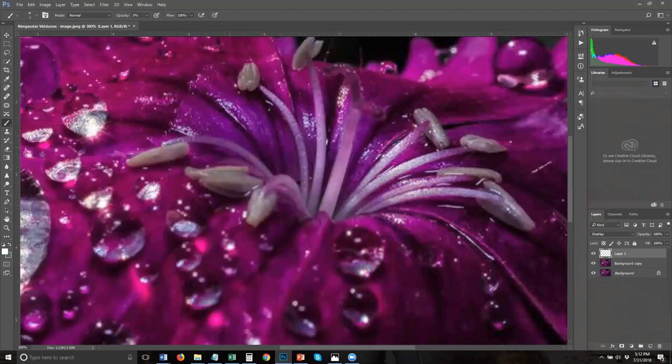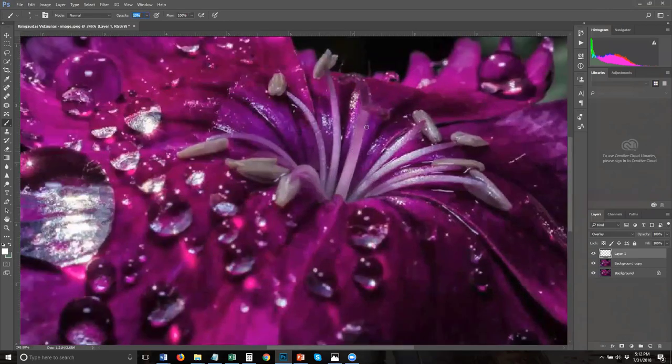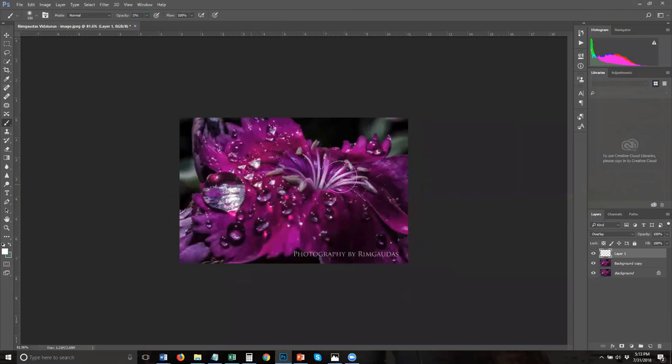And so I'm just lightening these up. Hopefully that comes across in the screen, and trying to do it a little bit more. If you do it too much, it can look weird. But if I do that, maybe even just a tad more in through here, and I'm doing it kind of quick. I apologize. I'd usually not be quite so heavy-handed here, but just for the sake of time. So I'm just playing up some of the natural highlights that are in there and making that pop just a little more. And if we do so, you've got this here, and then it's a little bit easier for me to get over to this area. So it's just a thought.